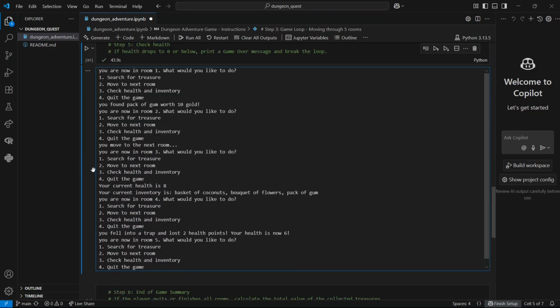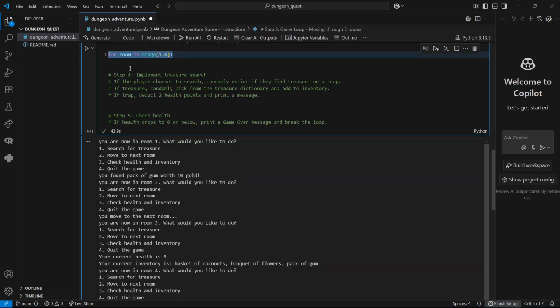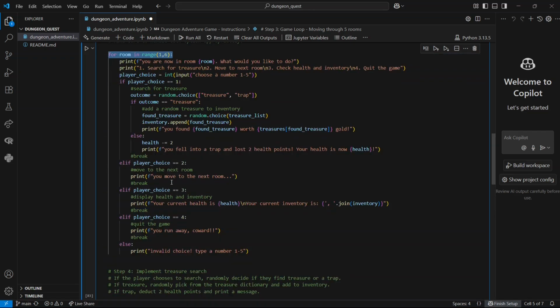So as you can see, as it stands right now, even though you have an option for checking inventory and for moving to the next room, because it's just in this for loop here, it's going to just move through every time, right? So we know that all of this works, and that part's awesome. But we've got to think, in that case, what if we don't want it to just automatically go to the next room? What if we want to be able to search for treasure as much as we want? And that's when you would use a while loop, okay?